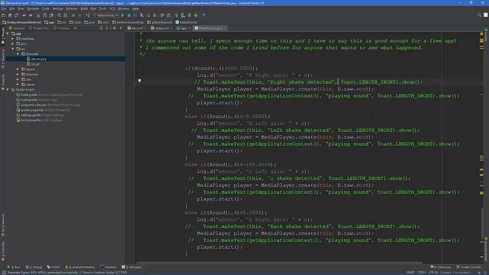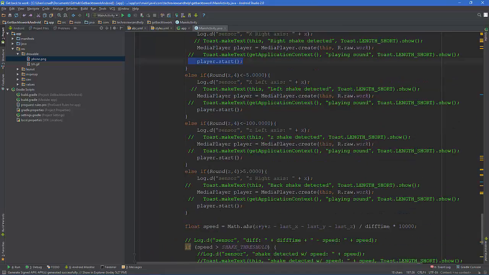Then play sound, which I didn't really get into. Basically, the media player is taking the sound, the get back to work sound, finding that, getting it ready, and then it's playing it here.